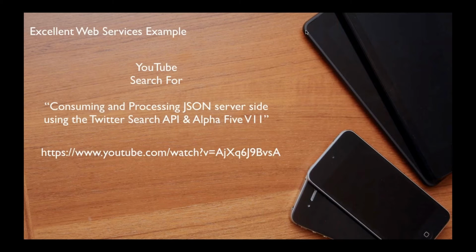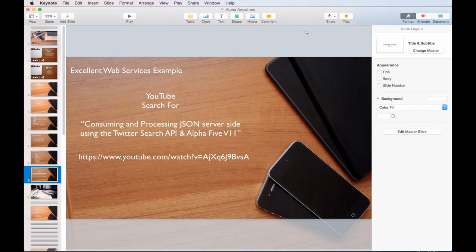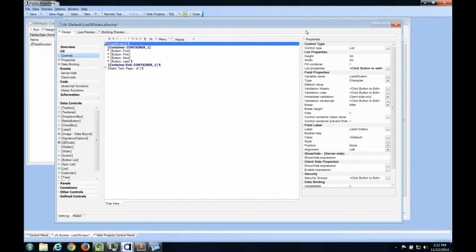So what I'm going to go through now, and I'll come back to this slide in a minute, is go into the development environment and touch on some areas where JSON is used and where you're going to start engaging with the JSON stuff. So I'm going to get out of the presentation now, and I'm going to jump over into the development system.